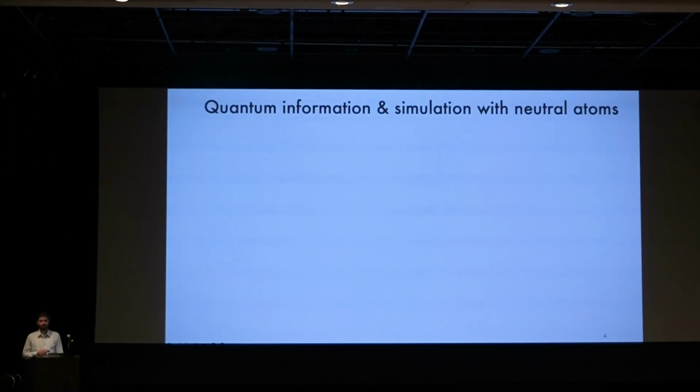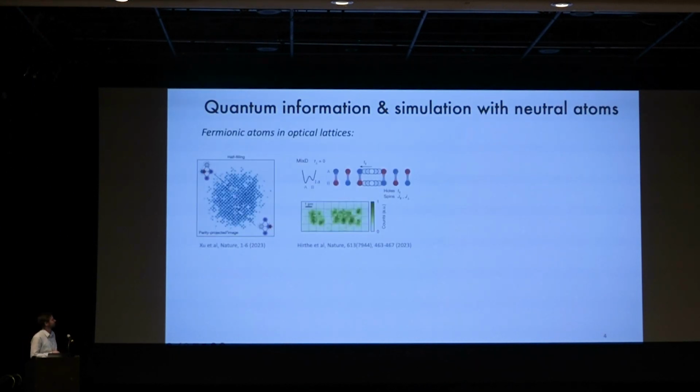and we've already heard quite a bit in the last week about the different platforms there are. I want to point out two examples that are most relevant for this talk. So we've seen some discussion about fermionic atoms in optical lattices and how they naturally realize Fermi-Hubbard type models. So this is quite amazing to me. And they have been used mostly in an analog fashion so far, but we can of course also use the technology to do some more digital operations.